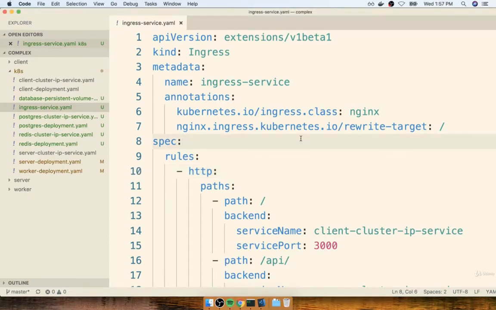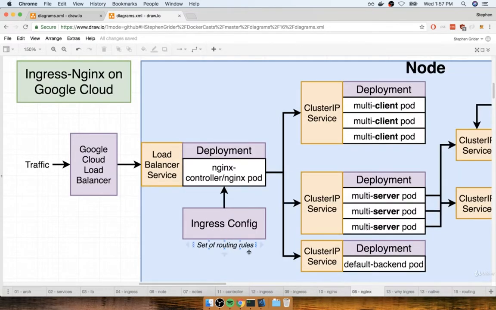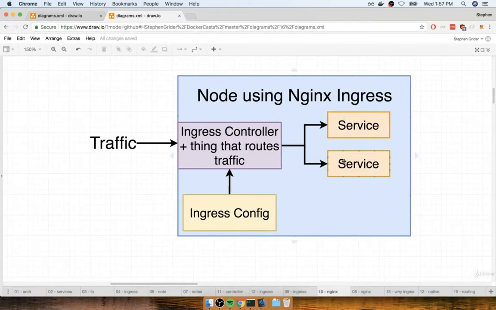In the last section, we finished up our Ingress Nginx configuration, and then we applied it using kubectl. We can now test out our application inside the browser because we should have just created everything that's going to essentially get traffic into our application and then route it off to the appropriate service.